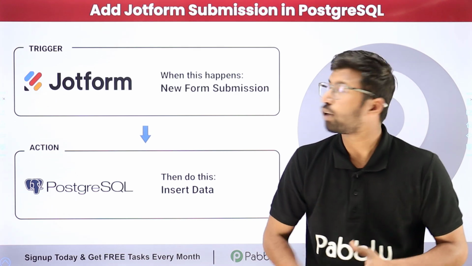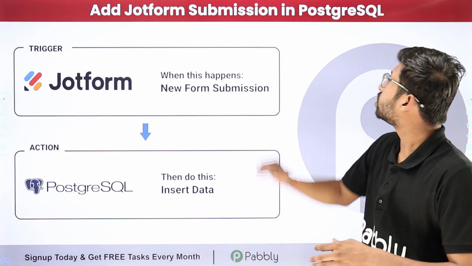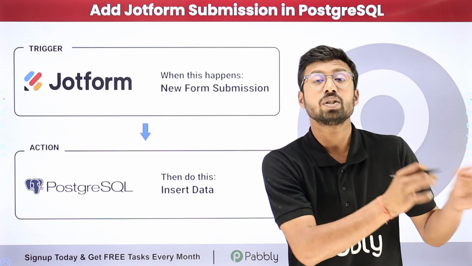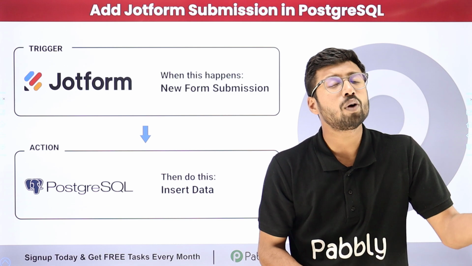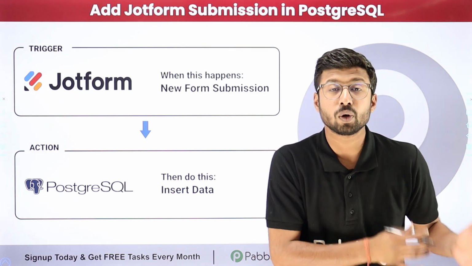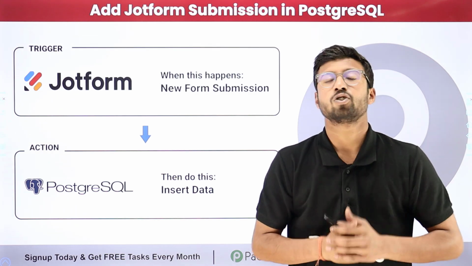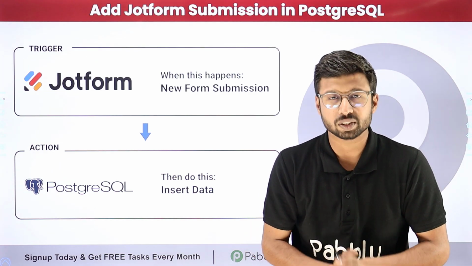So in this video, we are going to learn how to add Jotform submissions in PostgreSQL. Let's say you have created an online form using Jotform and you want the new form submissions you are getting from Jotform to be added as the same form responses in your PostgreSQL database. So let me tell you, you can completely automate this process.